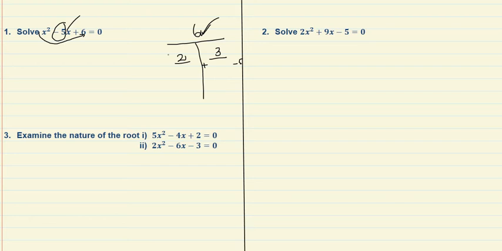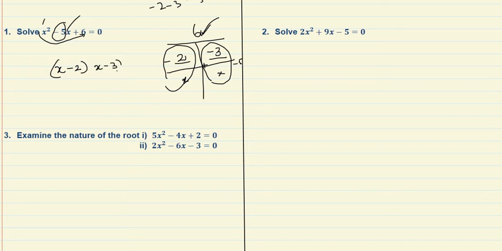2 into 3 is 6, but it does not satisfy minus 5. So something like minus 2 into minus 3 is 6, and adding minus 2 and minus 3, it will be minus 5. So these are the factors. Now here I have x square, I am splitting it like this, x comma x, so that x minus 2 and x minus 3 is the answer. x minus 2, and here x minus 3 equal to 0, so the value is x is equal to 2 and x is equal to 3.